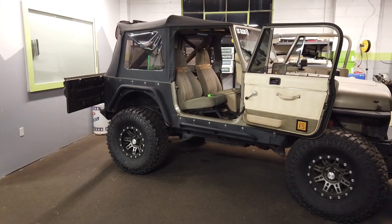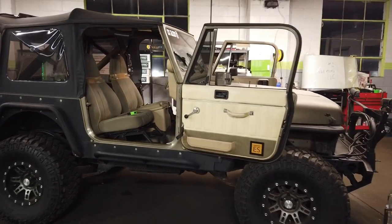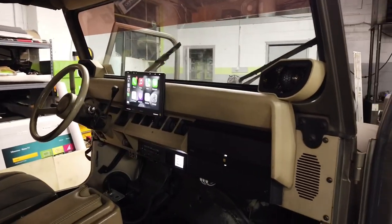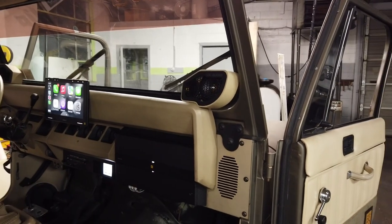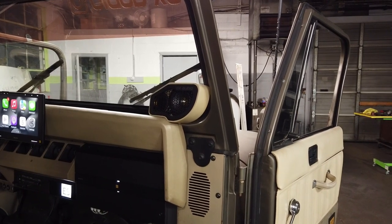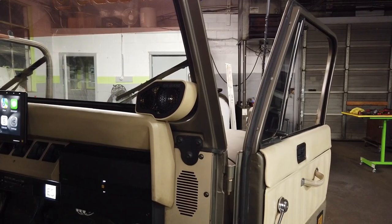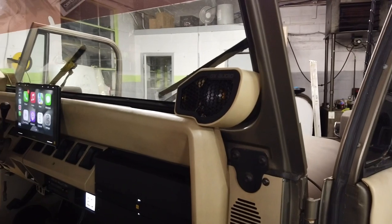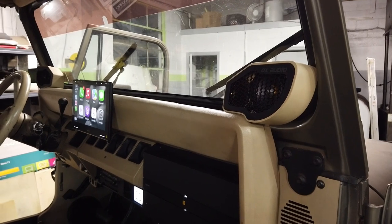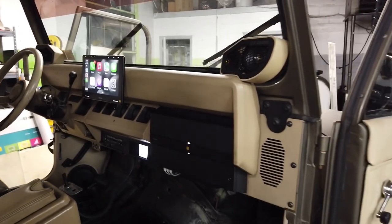We can go over how to work everything, go over the radio. Customers are hands-on — they want to touch everything — and that's kind of why we built everything to be right in front of your face. That's why we put the radio right in the center of the dash, and the tweeters and mid-ranges right on top. Those grills are removable and magnetic, so we can show the customer they can just snap them right off. It'll also show all the custom work we're able to do — speaker pods, fiberglass work, box builds, trim plates, laser engraving — it basically shows everything that we can do.